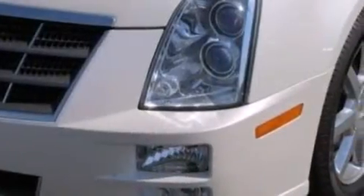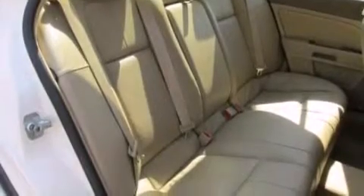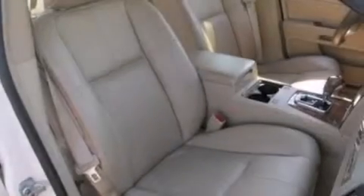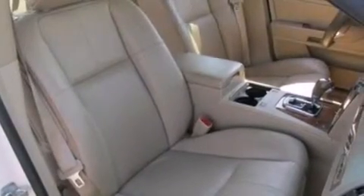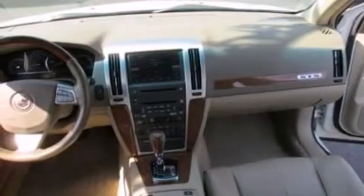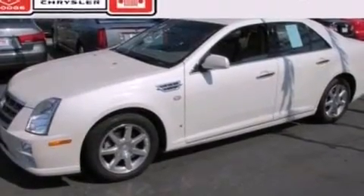The following features are also included: memory settings for the driver's seat positions, so you can recall your favorite position with the push of one button; dual power seats; cruise control; a premium sound system; interior wood trim accents; an illuminated driver's side vanity mirror; rear curtain airbags; rear seat childproof door locks; and air conditioning with automatic climate control.